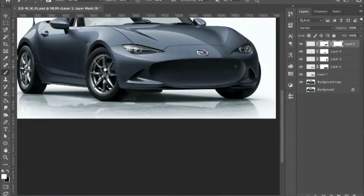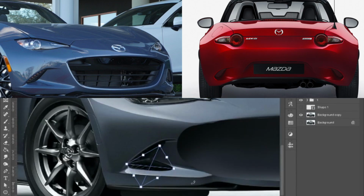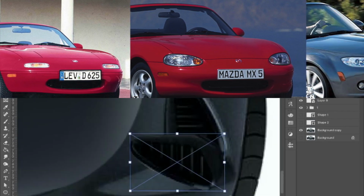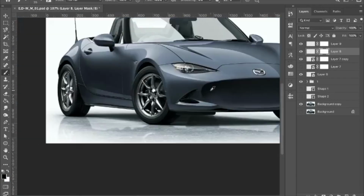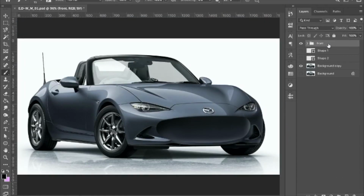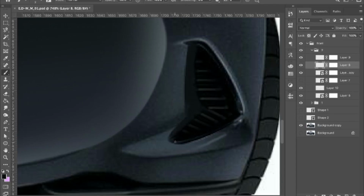I personally think the current Miata proportions are great, though the details on both the front and back ends are too subtle. I really like the previous generation's happy and smiley vibe, and I want to carry it into the electric version. So in this case, I will focus on details in order to make the front end look positive and sleek. Anyway, the Miata is an ICE vehicle, which means it's highly pollutive and bad for the environment. So let's give it a fresh electrified look.